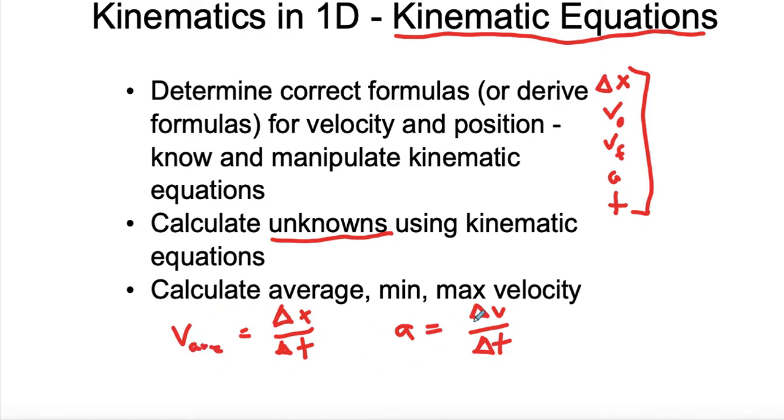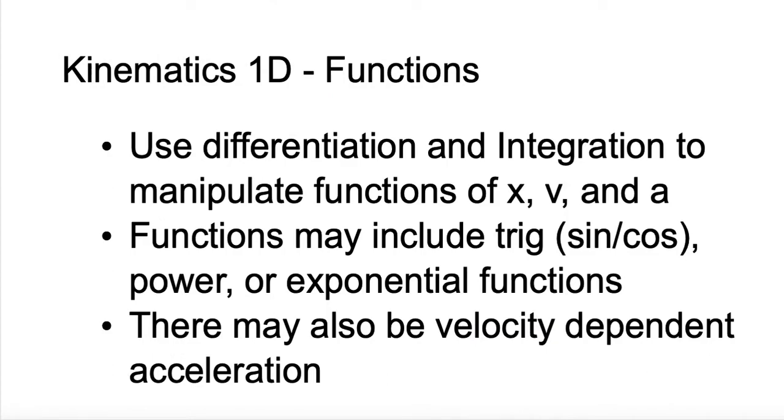to get the average. To find the minimum and the maximum, it may be a function or something like that, and you'd have to be able to determine at what point it is going to have its maximum or minimum value. All right. Second thing is you need to be able to deal with functions.